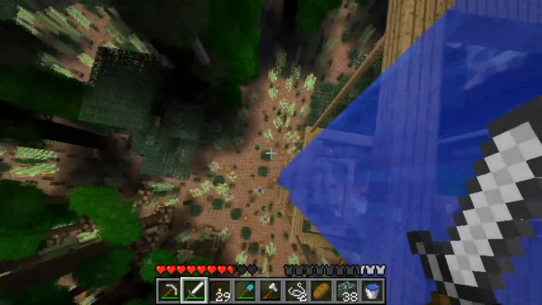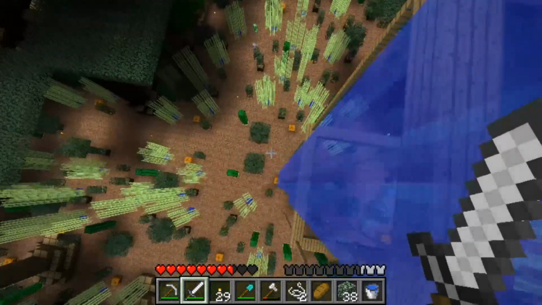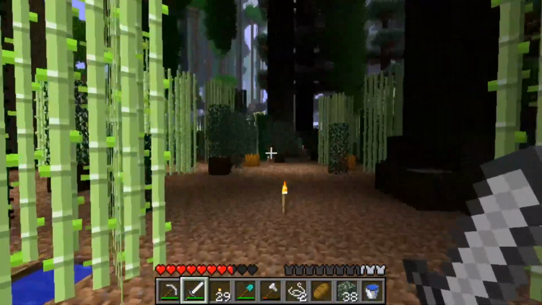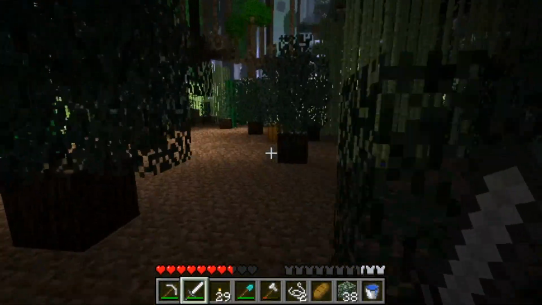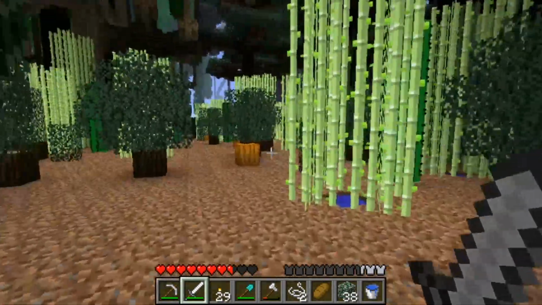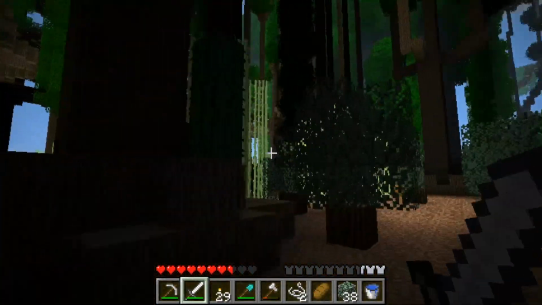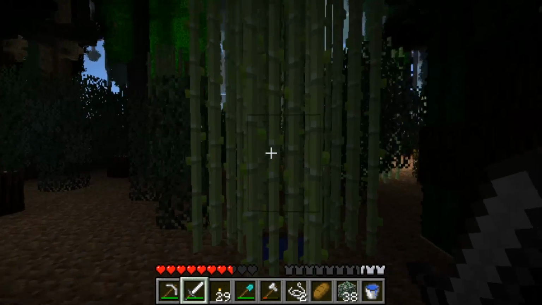Yeah, so this way. You see, I put torches going this way. Oh, jeez! Yeah. So. The dungeon is somewhere this way. Yeah, I think a creeper explosion is right there, yeah. I don't know how far away it was, but it's over here somewhere.